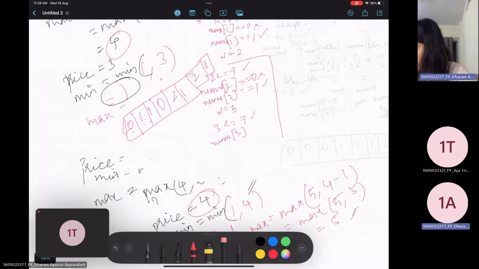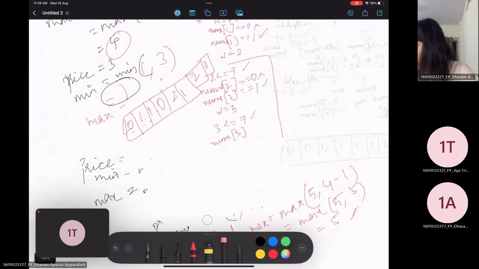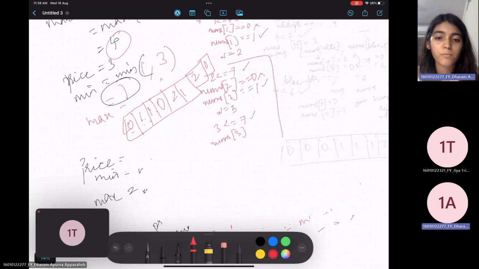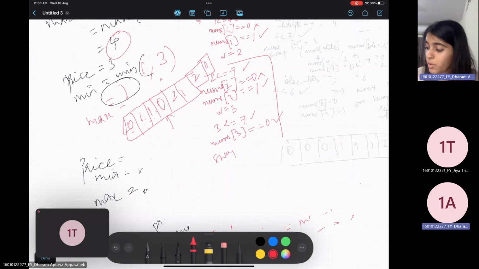So if my nums of 3 is equal to 0, now this is 0, 1, 2, 3. Okay, nums of 3 is equal to 0, it is. So what we have to do, we have to swap it with the red pointer. So swap nums of red pointer with nums of white pointer.